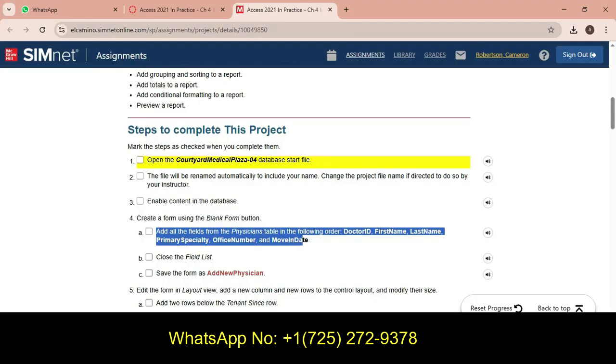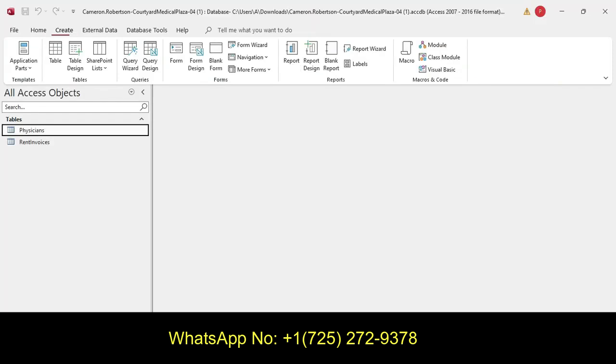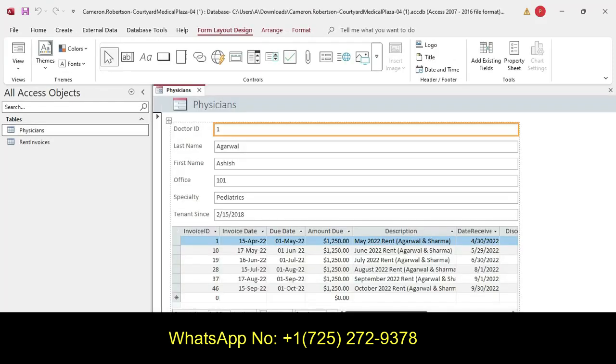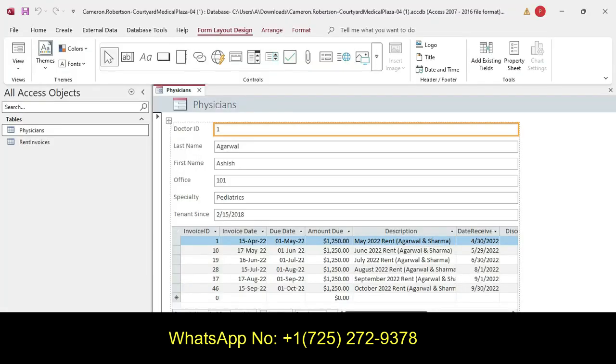First we highlight that part A. Add all the fields from the Physician table in the following order: Dr. ID, first name, last name, primary specialty, office number, and moving date. So our form is created with Dr. ID, first name and last name, office.